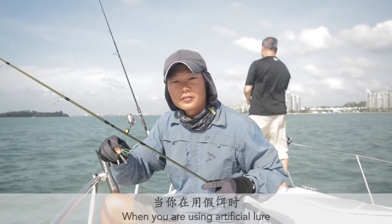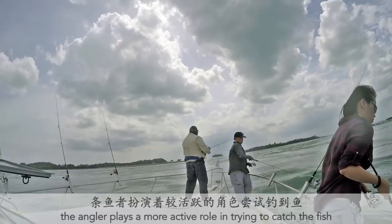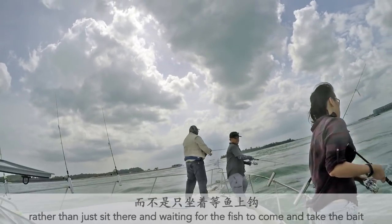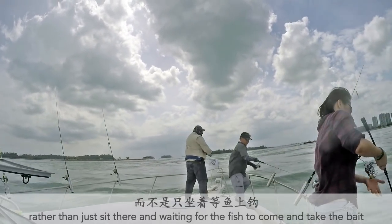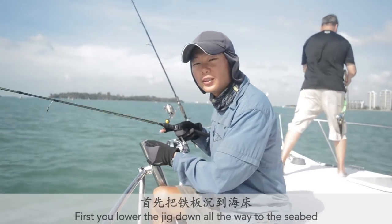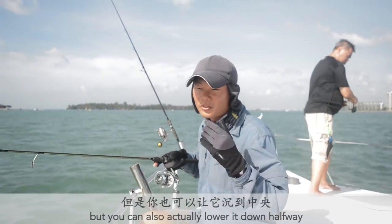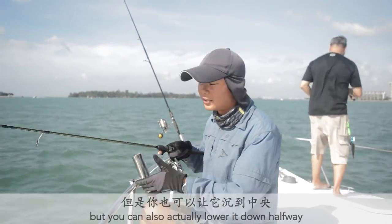When you are using an artificial lure, the angler plays a more active role in trying to catch the fish, rather than just sitting there and waiting for the fish to come and take the bait. Now I will show you how to use jigs. First, you lower the jig down all the way to the seabed. That's what I usually like to do, but you can also lower it down halfway.